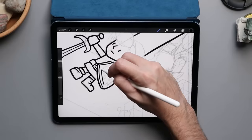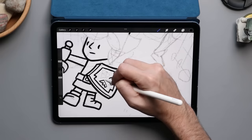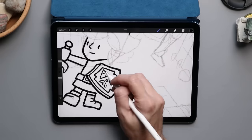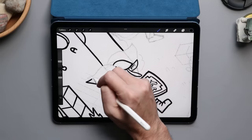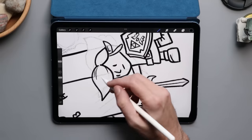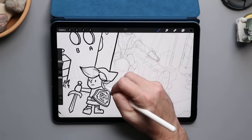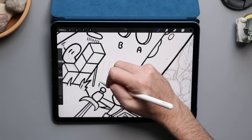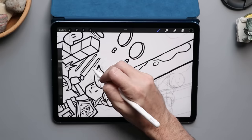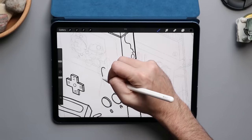Are there any downsides to drawing on the iPad? Yes, I think there are two. First, the iPad is a very shiny glass screen. It's a beautiful screen, but the Apple Pencil tip is really plasticky and kind of slick to draw on. On top of that, when you get some finger oil on your screen — and you will — the drag of the pencil can be inconsistent; sometimes it moves really fast when you don't expect it to, and sometimes it can feel chunky and weird. I don't have a screen protector on this iPad Air, but I do on my 2018 iPad Pro, which has been my daily driver for three and a half years. Personally, I do prefer the feel of the screen protector, even if it does dull the colors of the display just a little bit.